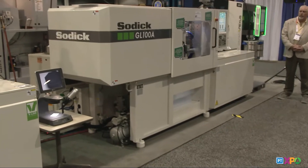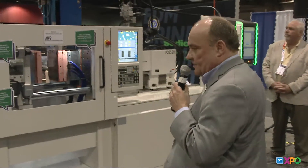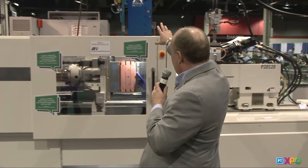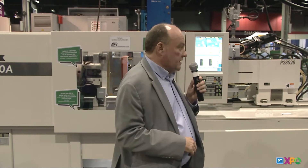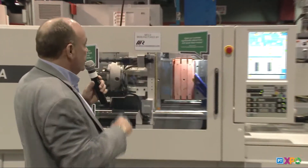Basically the same machine, but a different injection unit, because LSR, as everybody knows, is a little opposite. So you have cold material going into a hot mold, and then it sets up that way. We're partnering with MR Mold, Rick Finney and Jerry Anderson. MR Mold developed the automation on top as well, which has an in-mold slitting device — these guys you really want to partner with. They know what they're doing, and they know the capabilities of what's available out there. So maybe Rick can explain a little better on what's going on with the mold build and the automation.